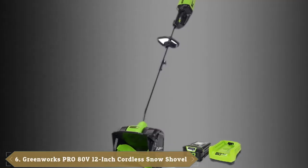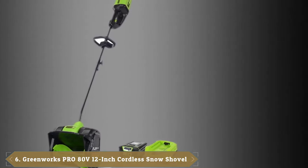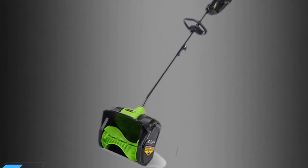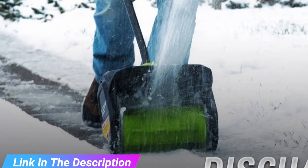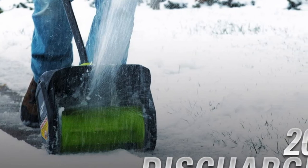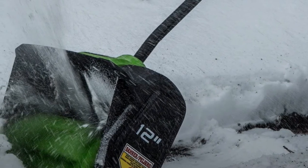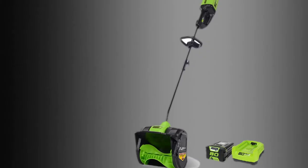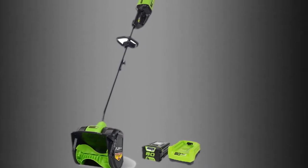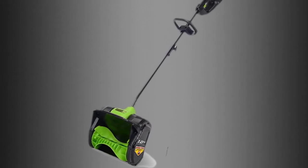The number six position is dominated by the Greenworks Pro 80V 12-inch cordless snow shovel. When it comes to cordless yard tools, battery life and power is everything. This snow shovel from Greenworks is one of the best at both, thanks to a powerful 80-volt battery that gives it 45 minutes of runtime. The battery recharges in just 30 minutes with its rapid charger, giving it enough juice to handle up to 6 inches of snow with a shoveling width of 12 inches. With its ability to discharge snow 20 feet away, the shovel is suitable for walks, decks, and smaller driveways. While not one of the lightest models on the market, it is manageable at a total weight of 15 pounds.